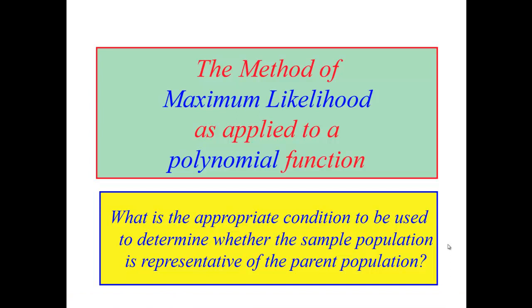Today I'm going to give an overview of the first three sections of Chapter 7 in Bevington and Robinson's book, which is really the bulk of Chapter 7. It will parallel our discussion from the chapter on the method of maximum likelihood used to perform a best fit to a linear function, except now we're extending this to a more general polynomial function that has a larger number of terms. This is going to be fairly dense at some points.